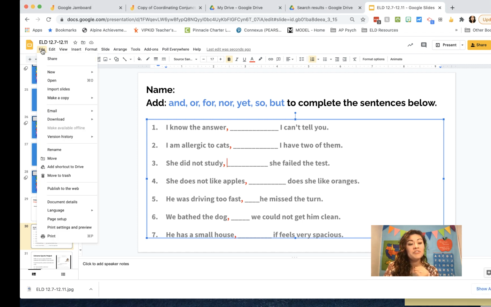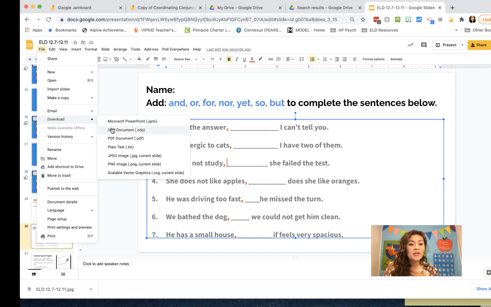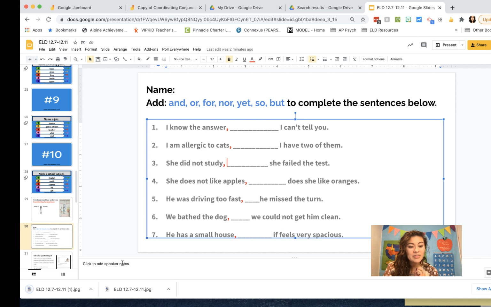So anyway, I go up to here to File, and then I can press Download. And you can see there are 2 options for downloading an image. Both of these options, well actually 3, but we're going to use either one of these top 2, and you can see that it only does the current slide, which is perfect because I don't want the entire presentation in image form. I just want this particular slide. So I'm going to press JPEG image, and there it is downloaded. See, I've already downloaded once, but now it's downloaded twice, so it's ready to go, and it's called ELD 7 through December 7th, sorry, through December 12th.